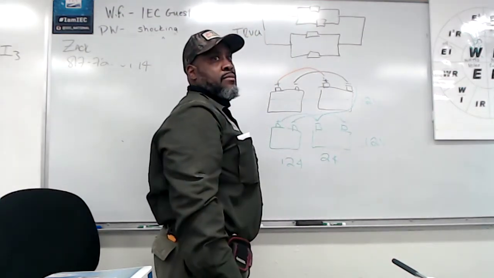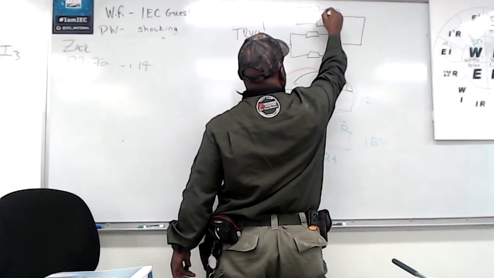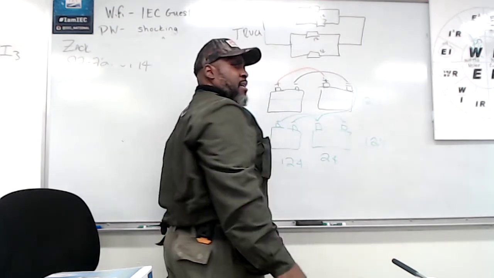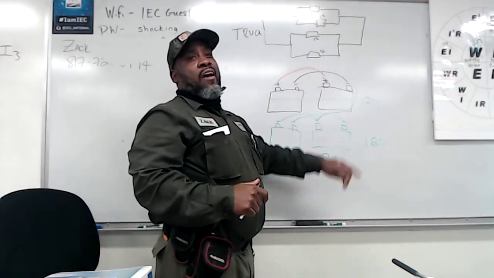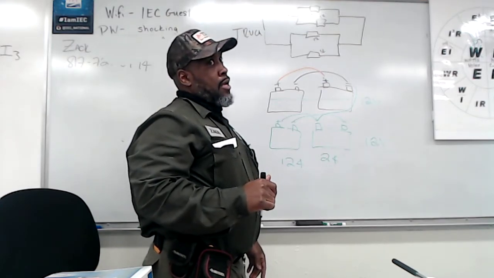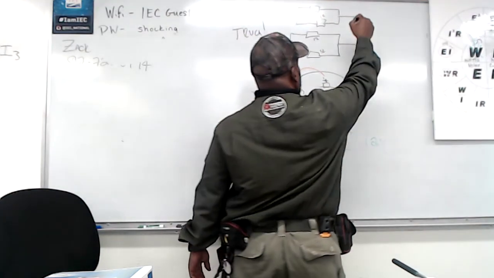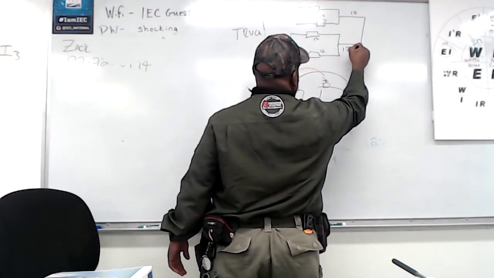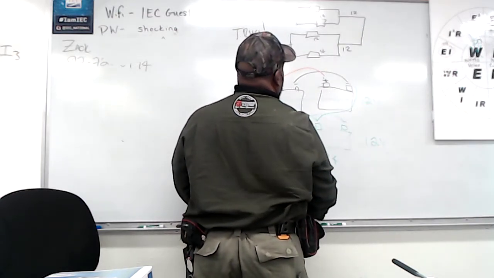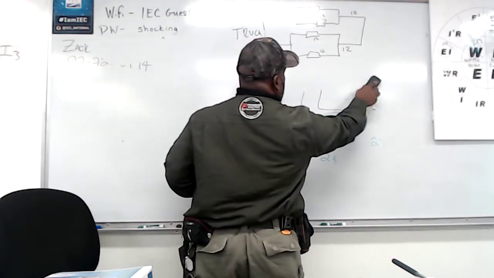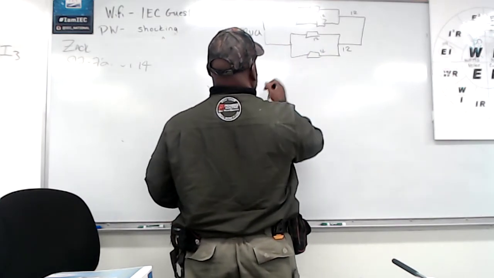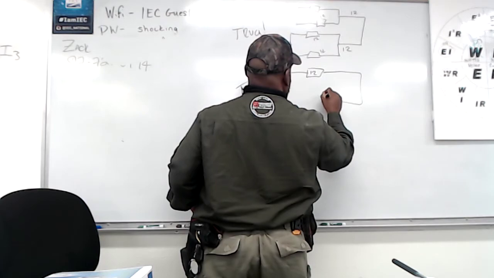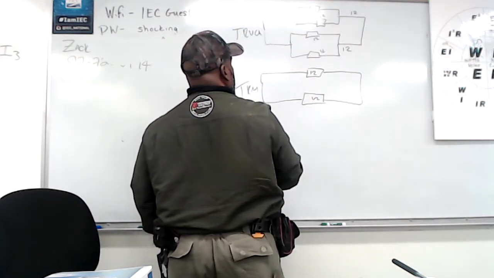Is that 24 or 12? They're all 12. 12, 12, 12, 12. So what's the combination of this? In parallel, that's going to be 12. I mean, that's a parallel circuit, right? So carry it down, 12. So this is going to be 12 right here then, right? Yeah. And then what is this right here? Same thing, it's 12. So since I know this now, if I change the way this looks, then it would be this, truck, 12, 12, and what's that going to be in series?